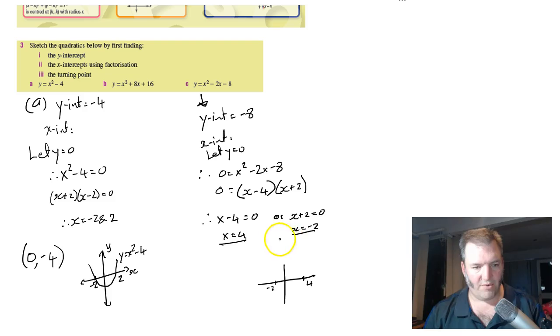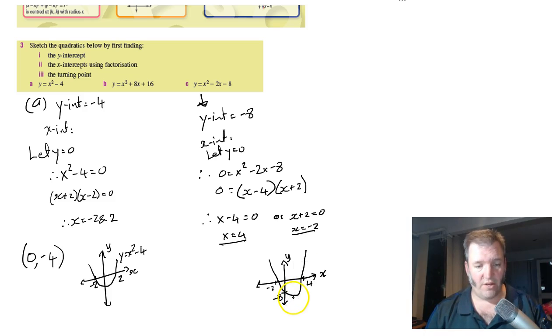My y-intercept, we found way at the start, was negative 8, so the scale is going to be a little different here, but there we go. Mark that in as negative 8. Label my axes, put arrows on the axes because they keep going forever. We're just about there. We want to label this turning point though.